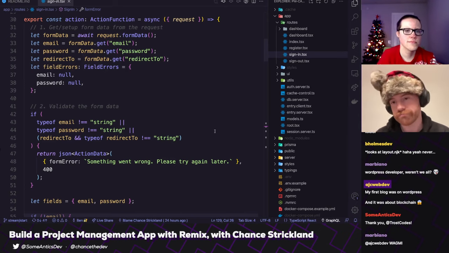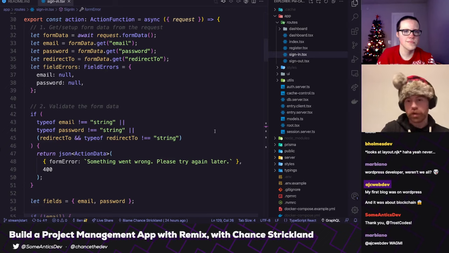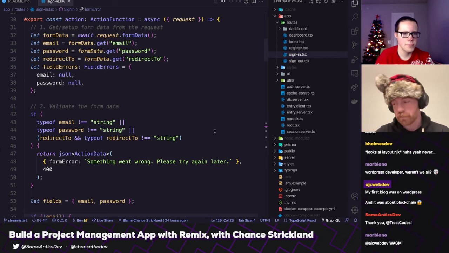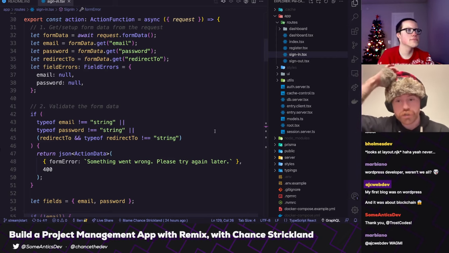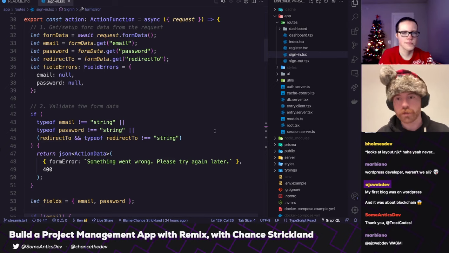If you don't export it, nothing happens. But essentially, we make a post request, and we're going to call this action function. So how do we make this post request? How do we actually sign in? When we sign in, we want to make a post request. We are posting to our server. We're sending it some credentials, and we're saying, hey, server, deal with these credentials, right? We want to handle all that stuff on the server. We don't want weird client-side stuff happening with handling sensitive information.